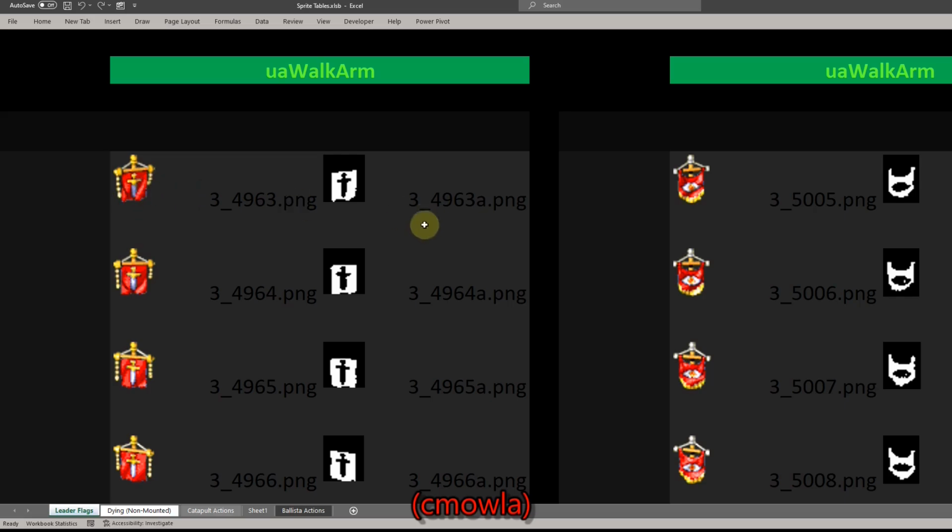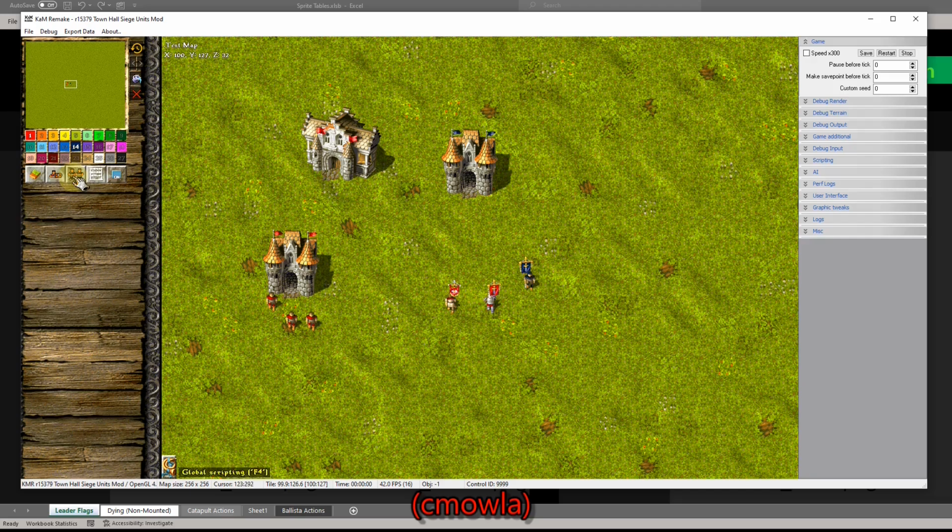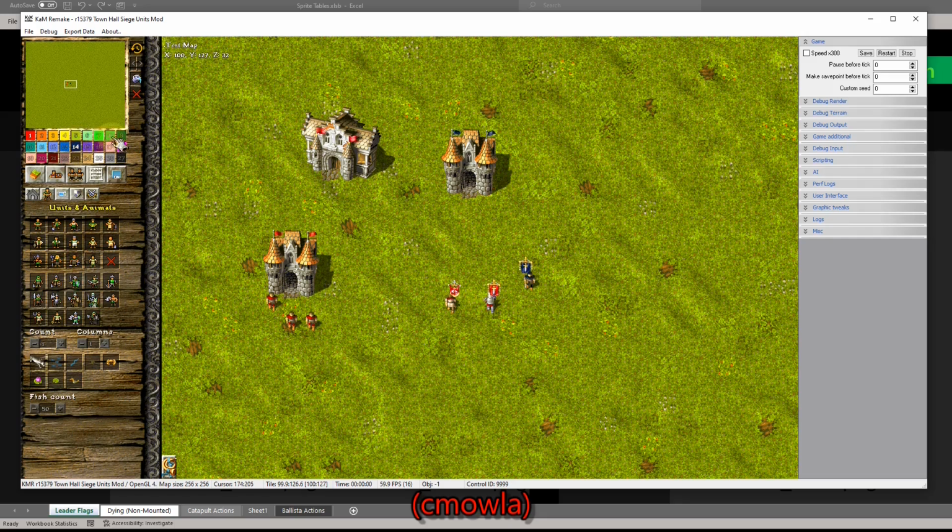But this is the main image, this is the mask. The white represents the player color. So as the player color is changed by the game's code, the white is going to reflect that change. And we're going to have to pay attention to that when we make the icons, because, for example, we can see from the map editor that when we add a person, look at the color of the units. If we change it, the units' colors change too. And we want that to reflect with our icon that we're going to replace these with.